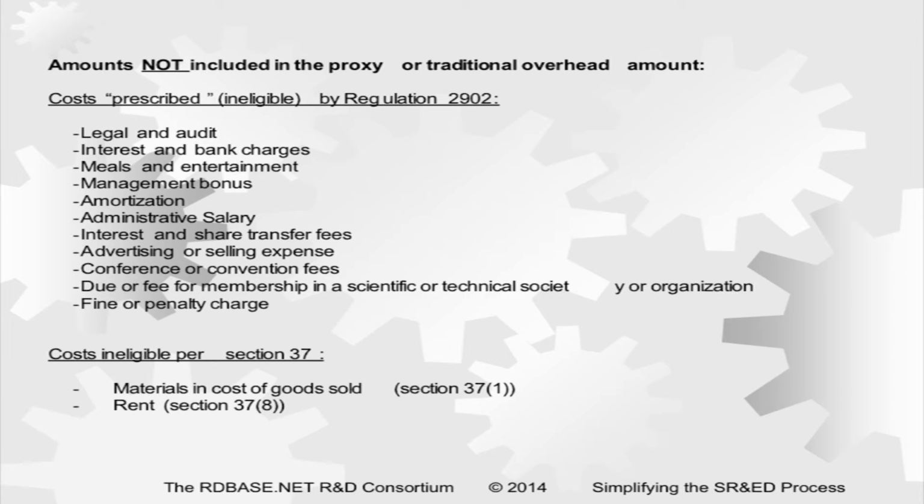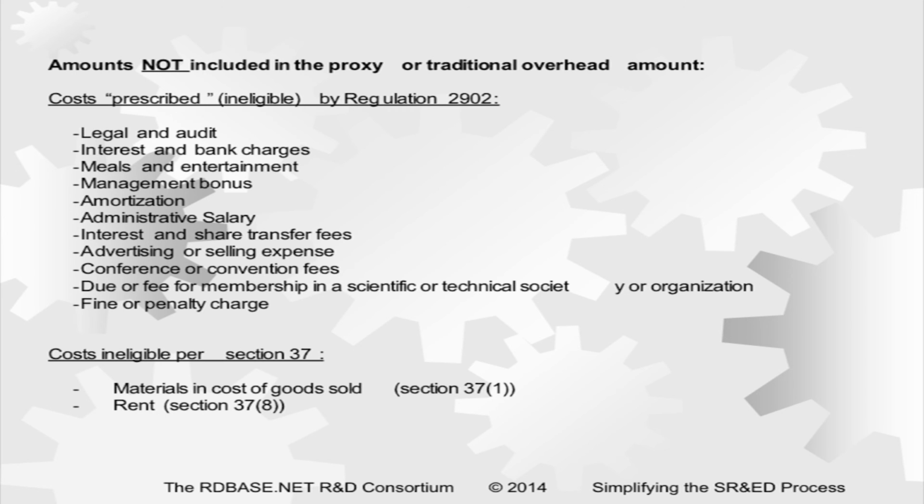But I just mean like... Again, like I say, it's kind of a gray area, so I can understand it for, say, the traditional amount, but say for proxy, if you're doing a cap calculation, yes. For proxy, legal or audit, you know what, I used to think that the prescribed came out, but when I reviewed that legislation within the last year, I don't think that you have to pull them out for the proxy cap. Okay. But you would not get to claim them under traditional. You couldn't claim any of those. Okay?